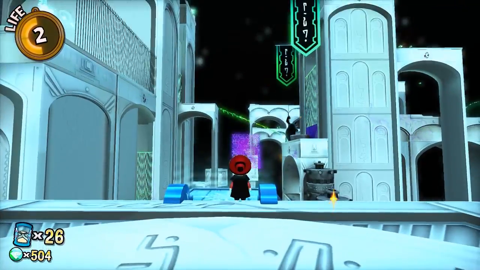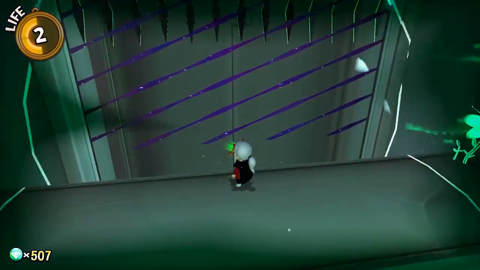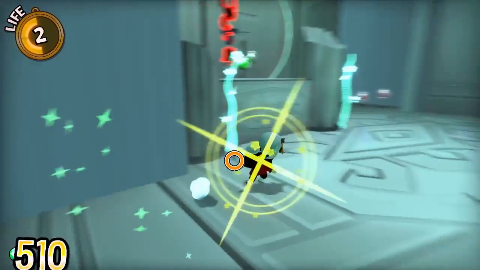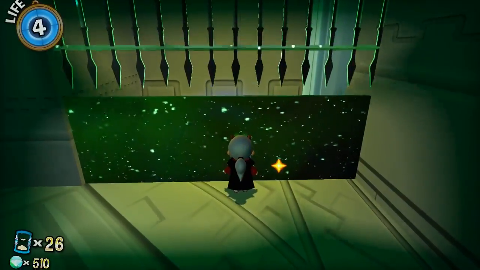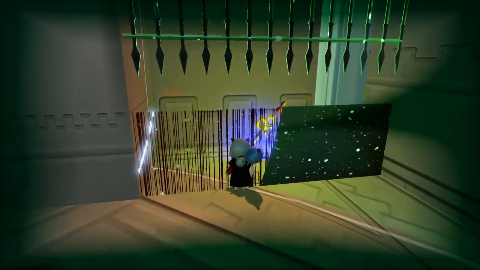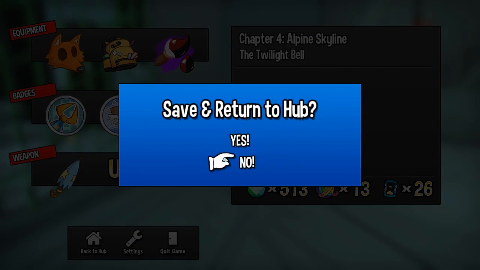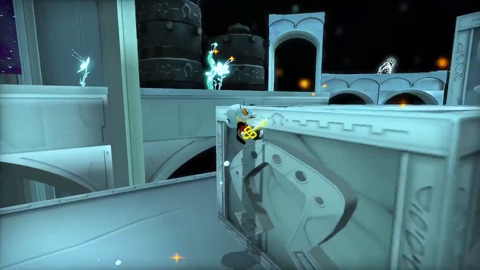I can just hop down. But do I want to? That is the question. All right. Nice. Oh, do I use the key as my weapon? Does it change? No, it doesn't. It'd be interesting if it changed in my inventory. Alright, going back up.